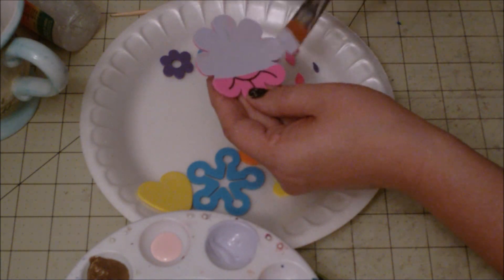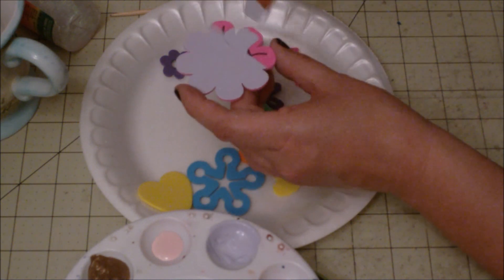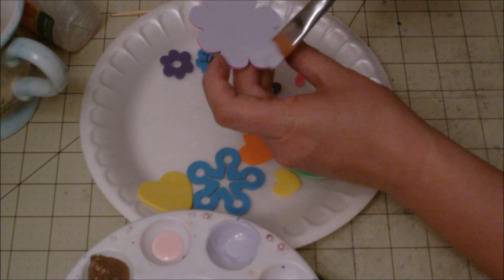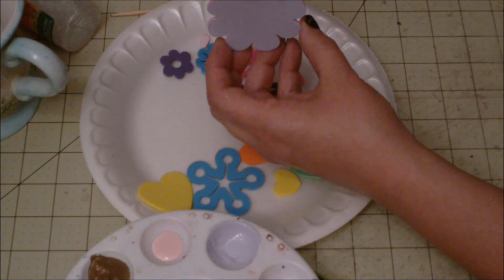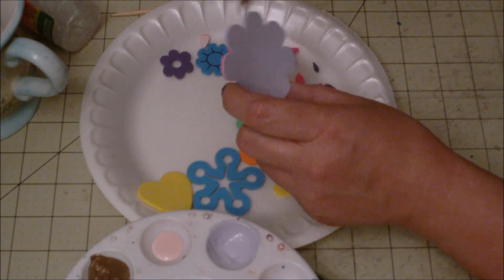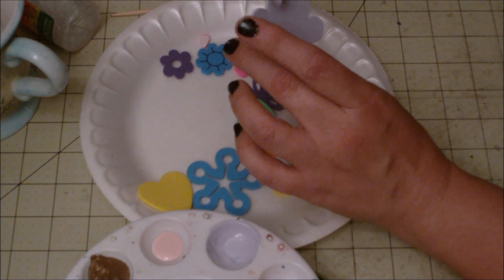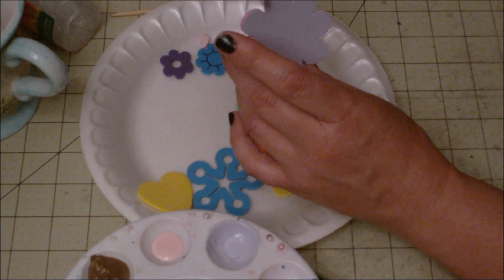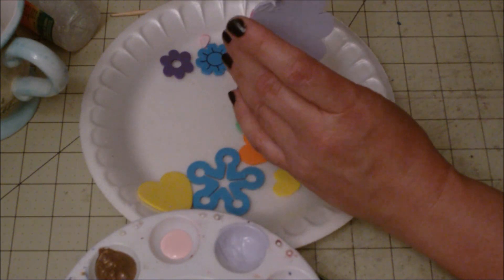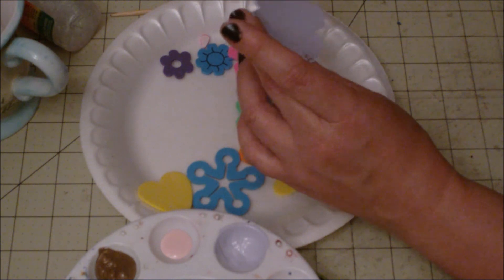In a moment you'll see that the coverage works very well, especially if you put it on thick — it really hides all the markings or design on the flower. For this one I did two coats, because the Making Memories paint is sheerer than the Plaid paint. Once you paint the top, make sure you paint the sides too, because you don't want the old color peeking through your layout. Just rotate the flower until you get everything covered. I'm going to continue coloring my flowers and then come back once everything is done for the second step.